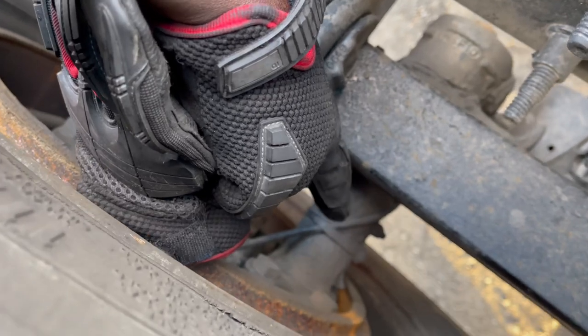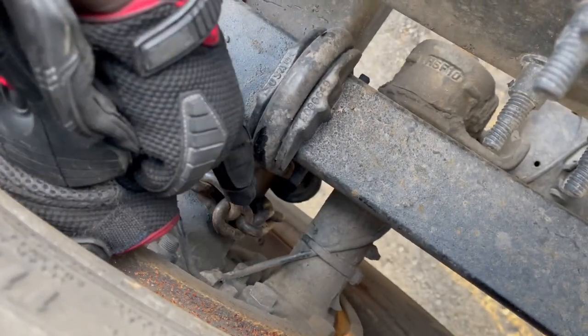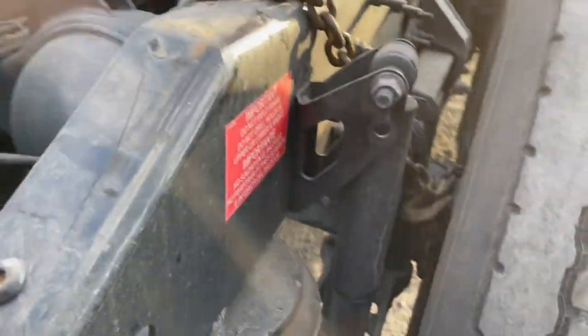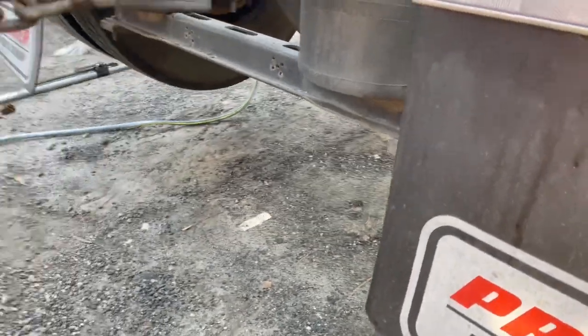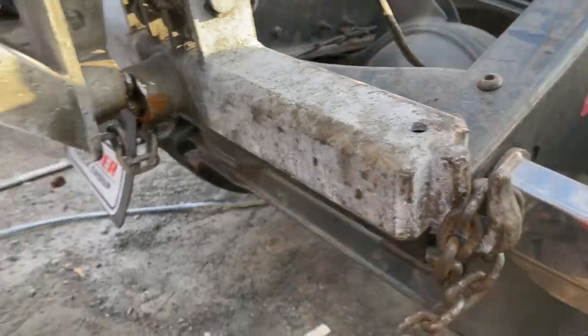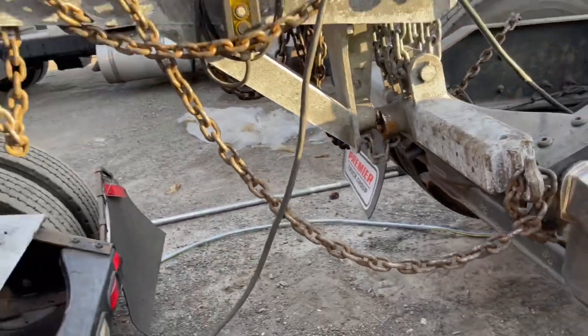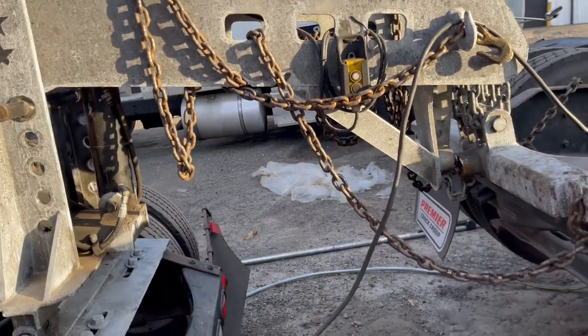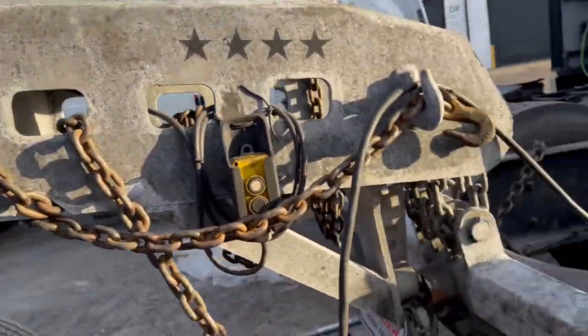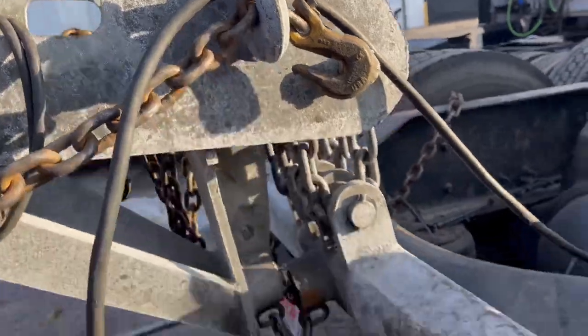Yeah, that's the brake chamber right here. So it goes in between here, and then you make a knot over there, and then it goes over the frame like that, and then it goes under it again like that, and then comes out and hooks up here. And so this chain is really long, so if you leave it, it's just gonna hang everywhere. So I made a few turns around here like that, and then finished up here, right?